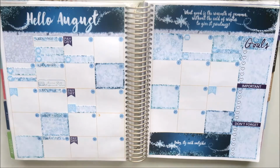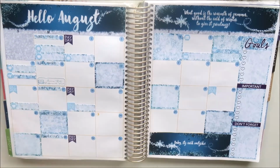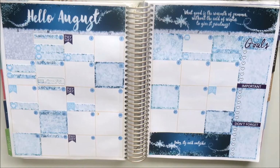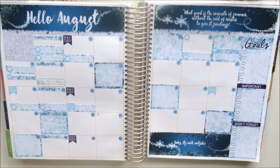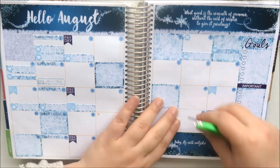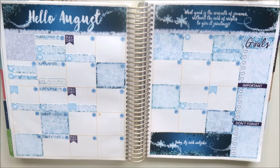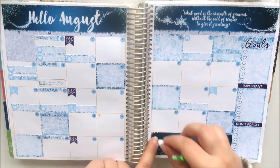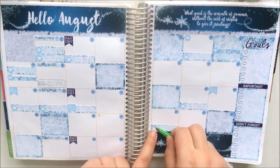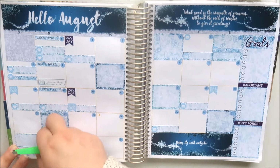And then it is my good friend's birthday on the 7th, so I've used a label and a heart icon to denote that. It's another friend's birthday on the 14th, so I've done the same for that. And now I just used a label sticker and an asterisk on the 15th, so I can remember to report my earnings. I use an envelope icon and a label on the 19th, because I do have a business law test then.